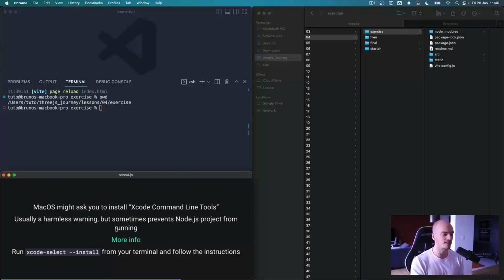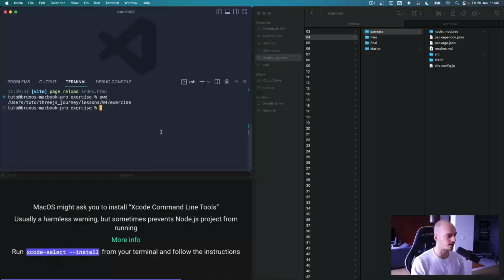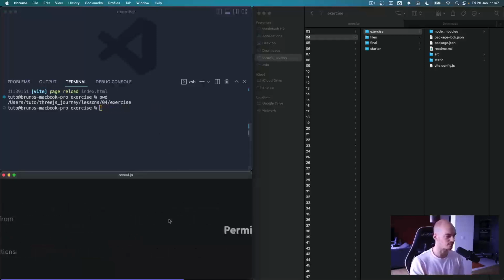Anyway, if you get this, if it's blocking or you just want to get rid of that warning, I put an article. So check the links, bottom right tab of this page you're watching right now. I put an article that explains everything you need to know, but the simplest version is you need to run this in the terminal, in whatever terminal. So you do xcode-select --install. As soon as you press enter, it will open an installer, some Xcode command line tools, something like that. I have no idea what it is, but it's harmless, don't worry. Then you will get rid of the warning and you will be fine. And it's only for macOS users.